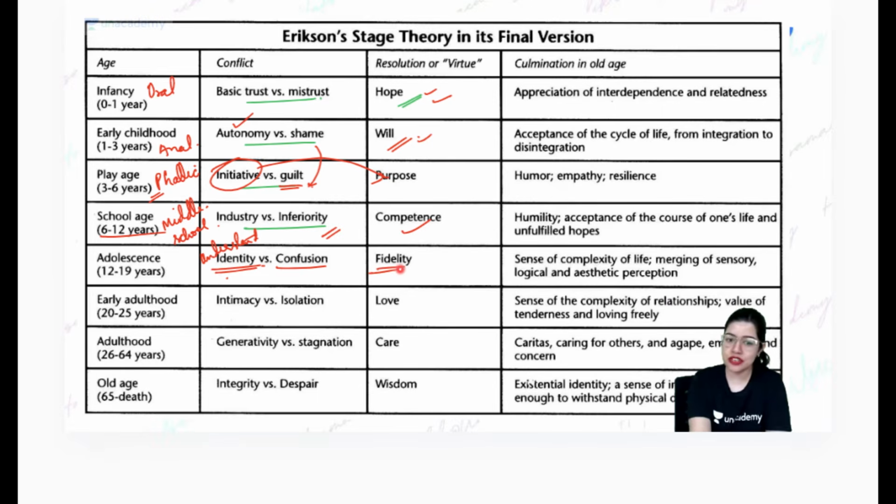And here we fail to achieve fidelity. मैंने कहा आपको fidelity का मतलब है loyalty. So who are we loyal to here? We are loyal to our own identity and we are loyal to the people that we love because we know who we want to hang out with and people we don't want to hang out with. सब हमें पता है. Okay, all right.